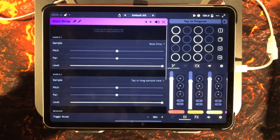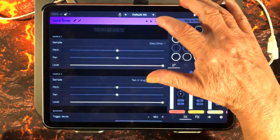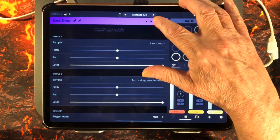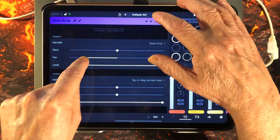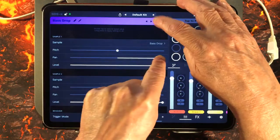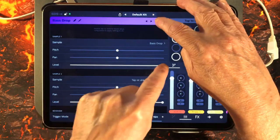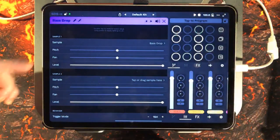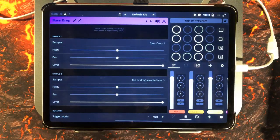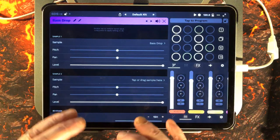So let's go through them, shall we? We can see that the sample is bass drop. We can audition it there. We can change its pan position. Or its overall level. In the second one, we can add another sample. So we can have two samples per pad.